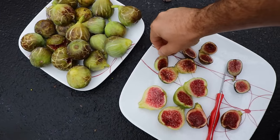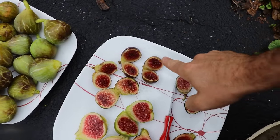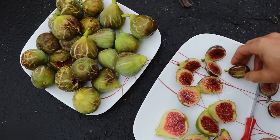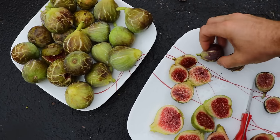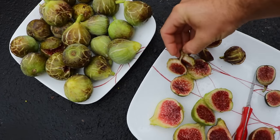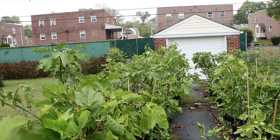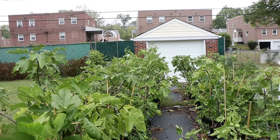Now another fig you might think is similar is this one here — this is called DN Amaros. It's much smaller, but the outside is rather similar, and the shape is rather similar. However, these are almost exclusively pyroform or oval in shape, so you won't really see the flat ones. The cracking and colors are so similar it can be misleading, and De La Roca is also very similar. But I assure you they are very different — even though De La Roca does have a similar eating experience.